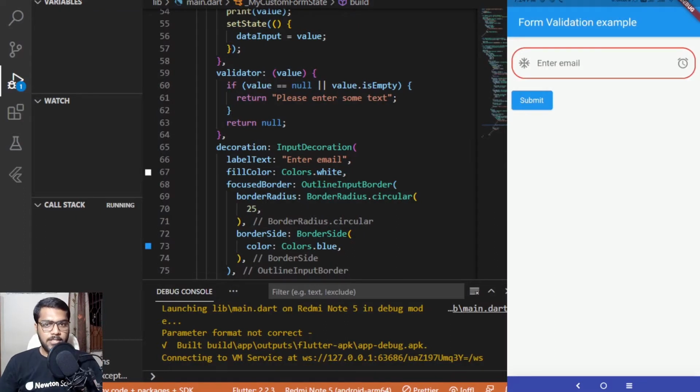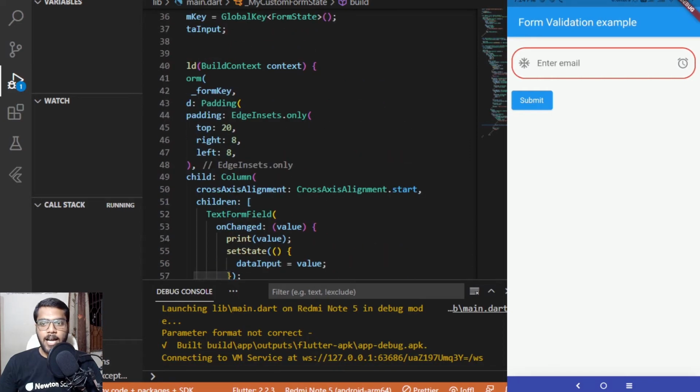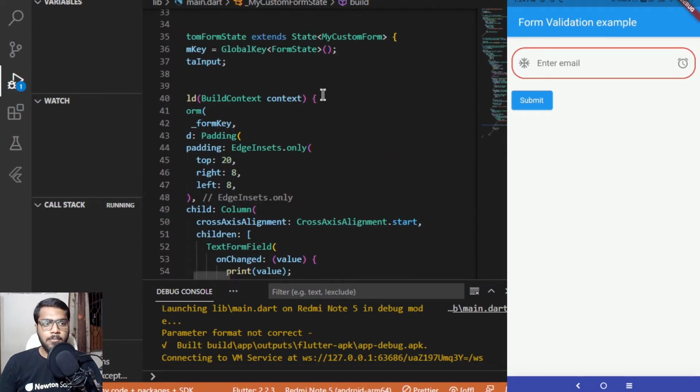Herein you can see that I have opened the app which we worked on in the previous video, which is basically the app where I showed you the implementation of the text form field and how you can add some styles and validators to it. So for this video, let's start adding the login thing and validators for the same.